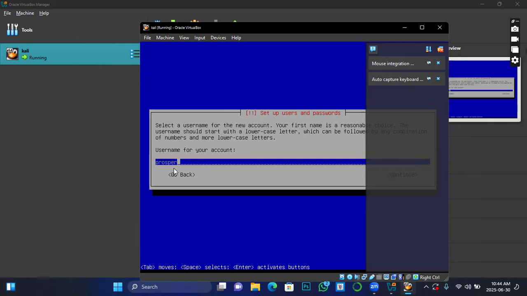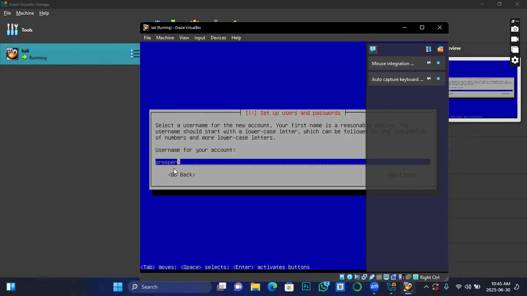Now it's asking you for the user for your account. The other was username. Now it is account. Use the same thing, it's allowed for user accounts. If you look at the description of where we are now, it says Set up users and passwords, so we are still under users. Why did they use the plural? Because there are two. The first one was the domain user, which we have already typed, Prosper.